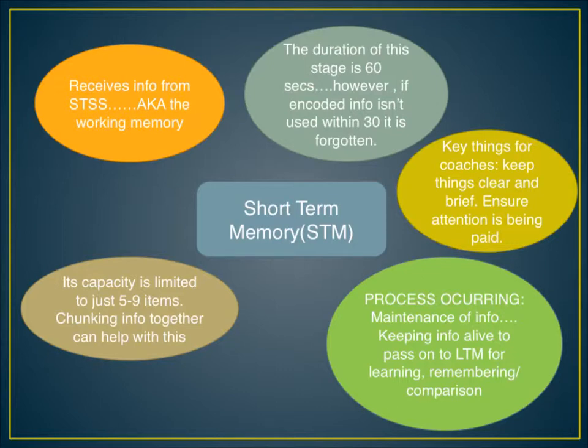So this time our duration is slightly longer. We're now up to a minute. So information will have to be kept alive, be focused on for up to 60 seconds. If information that's being encoded from the STSS isn't used within 30 seconds, it is forgotten. So that's why it's important that we maintain our focus on that important information that was deemed relevant and therefore filtered via selective attention in the STSS.